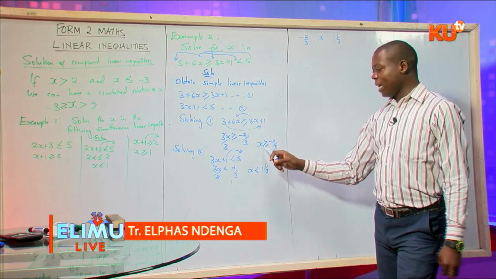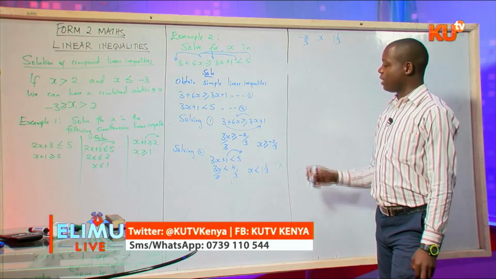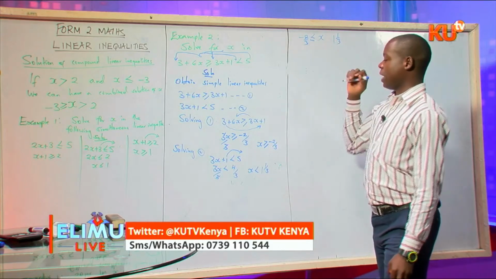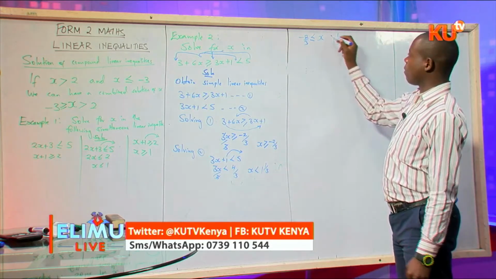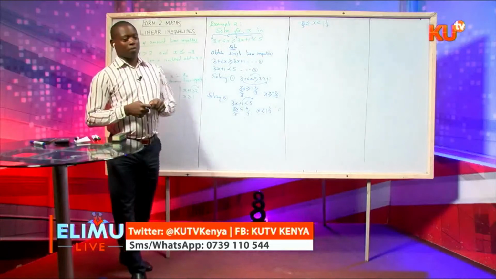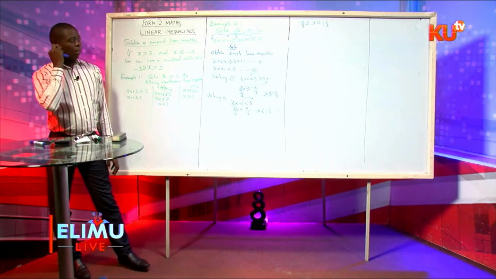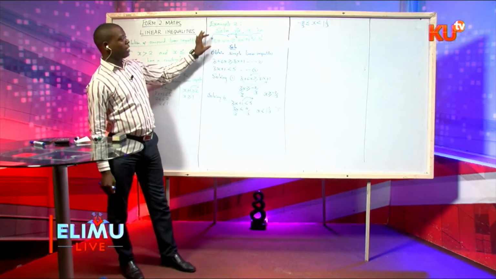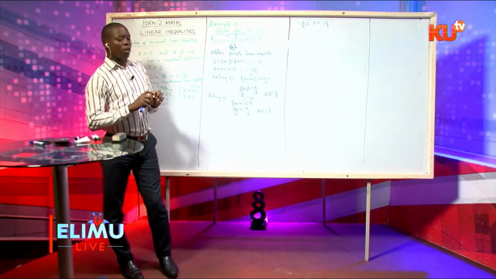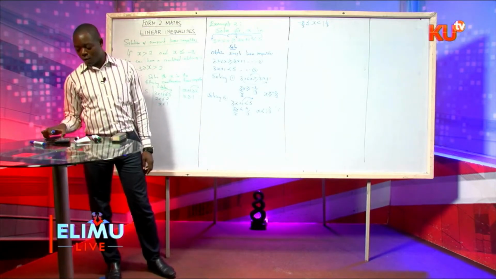So what you do, we are saying that x is greater than or equal to -2/3. Then it means if we start with -2/3, then it will be less than or equal to x. And then you replace in the other one, automatically it becomes less than 1 and 1/3. That is a combined solution from this example 2. But what I want you to understand is how do you obtain simple inequalities from a compound inequality of this kind, where there is only one statement but constituting more than one linear inequality.